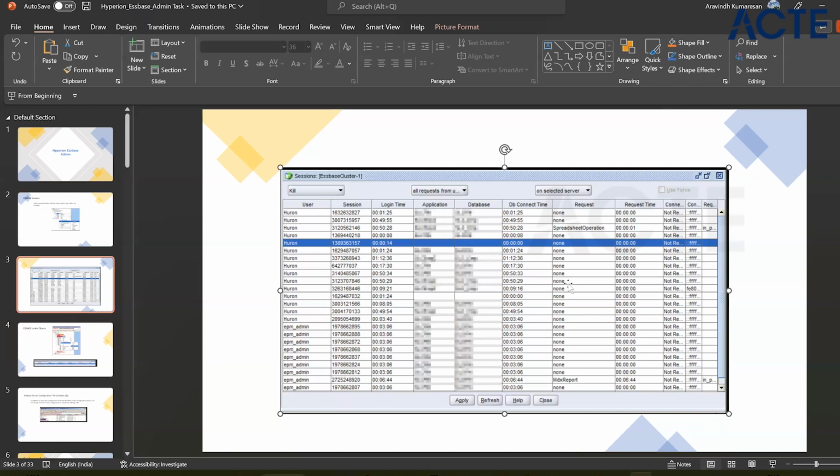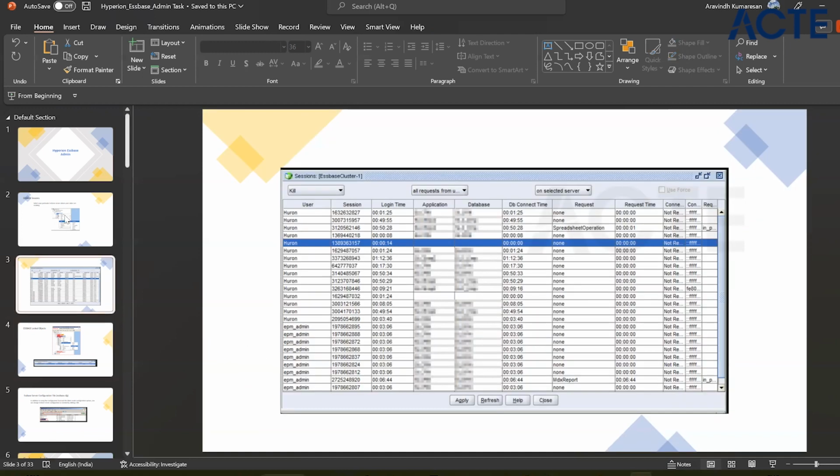If the database is very huge, it will take a lot of time to complete the process. Sometimes it will corrupt the application, and the application may become abnormal. So it's better to wait for some time, or maybe you can stop and start the application. There are a lot of options, so we have to be very careful when we kill a session.